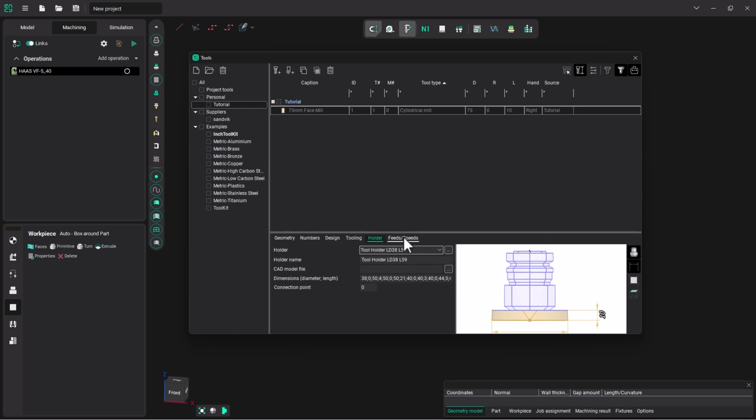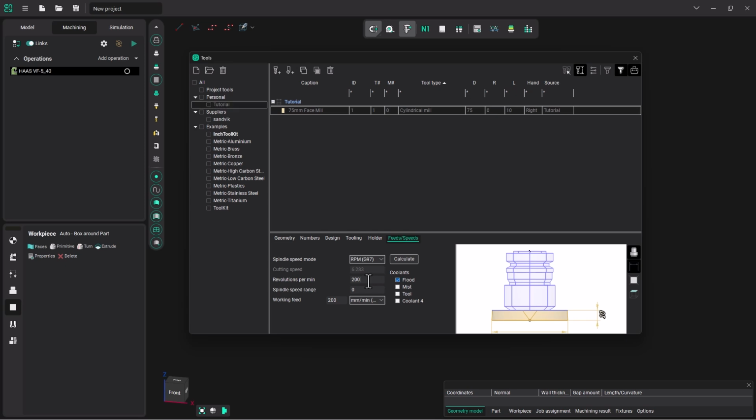And now we go to feeds and speeds. Now you don't have to set feeds and speeds for your tool in your tools list. However, it can save you time later on as you assign the tools for the operation, if indeed you do know the speeds and feeds that you wish to use. For this tutorial, we're going to set some feeds and speeds.